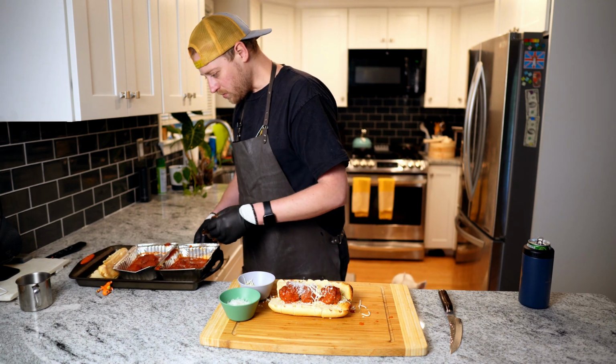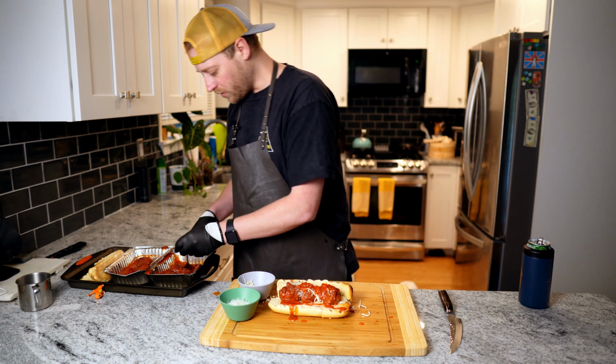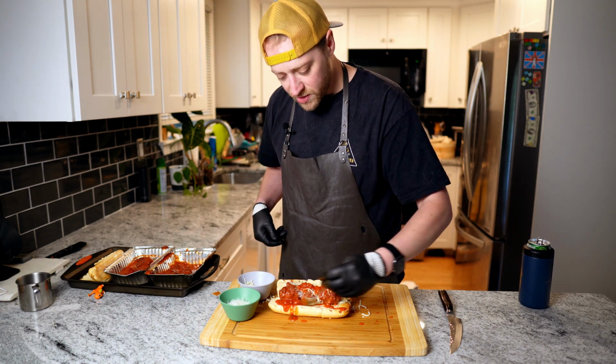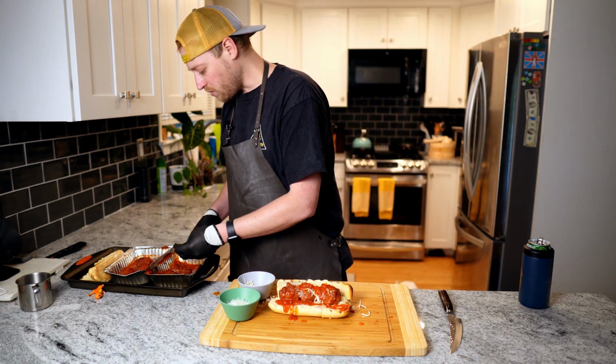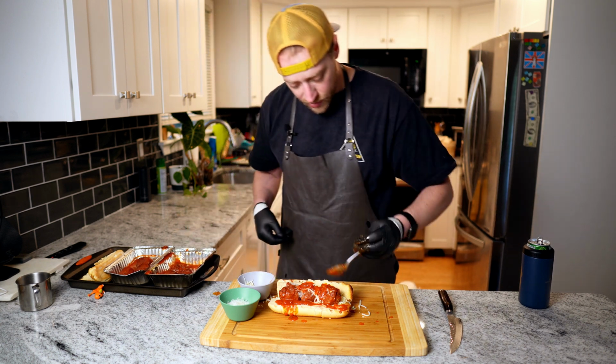And then I definitely want some more of this marinara sauce on here. The last thing that you want on a bite of your meatball sub is a crispy piece of bread without any marinara sauce or meatball. So adding in this extra marinara sauce at the end is the right move.